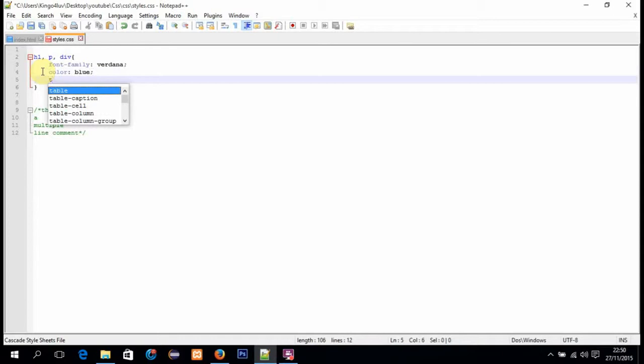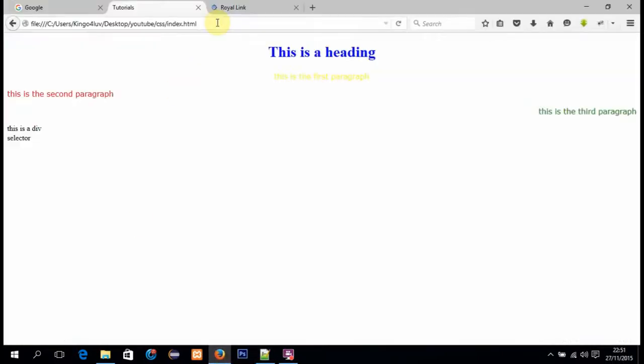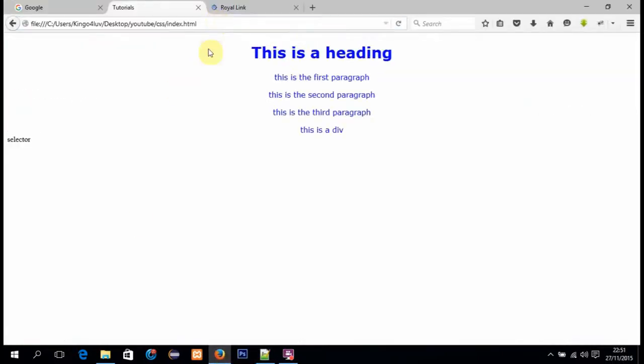Text align center. You're going to see everything in that page aligned according to this instruction we've given. Okay, now let's check that out. You've seen that. It's just as simple as that.